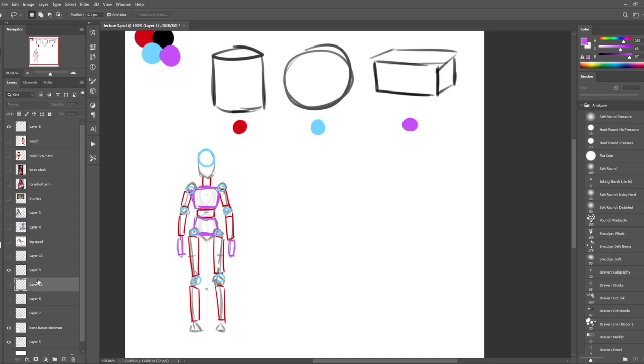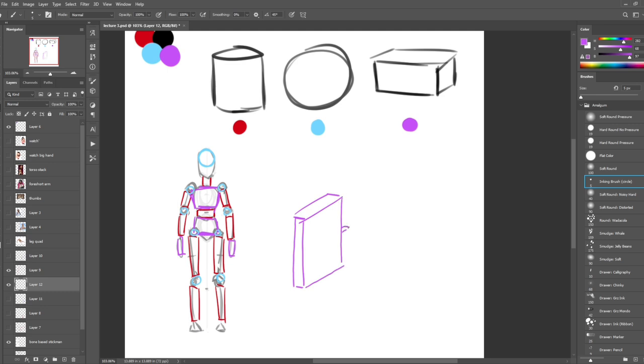You can think of hands just like blocks like this. That's a good simple shape for a hand. There's a thumb here, right? There's the thumb, fingers. That's kind of a general hand shape, but you can get away with just using a rectangle for your hands.